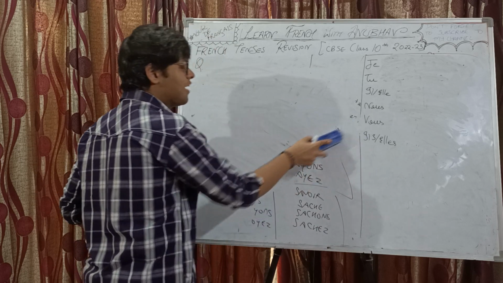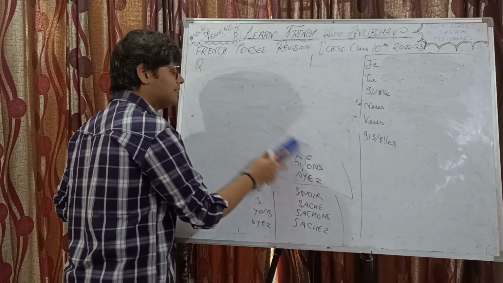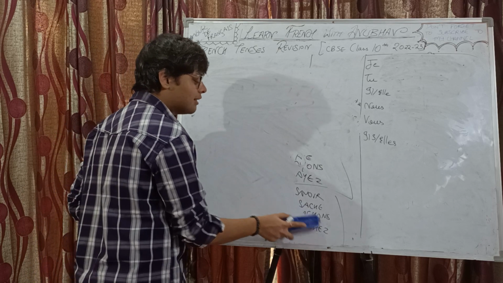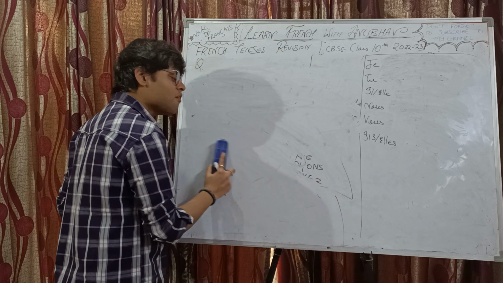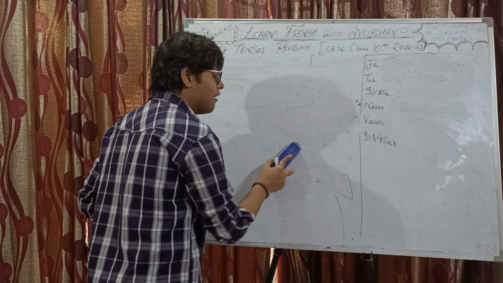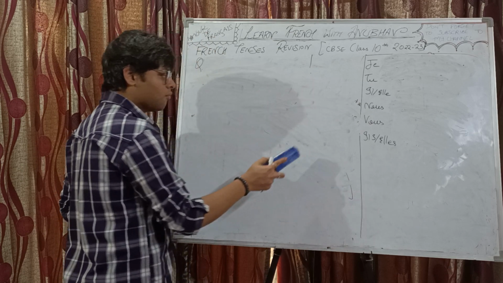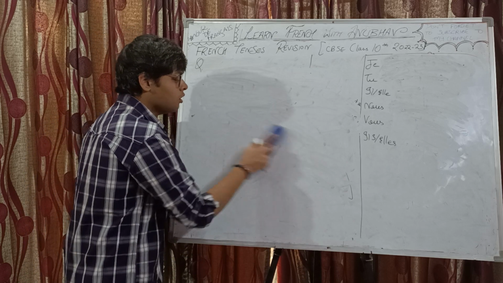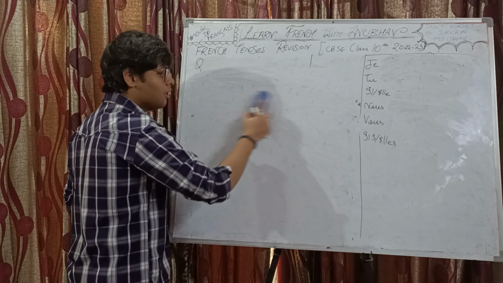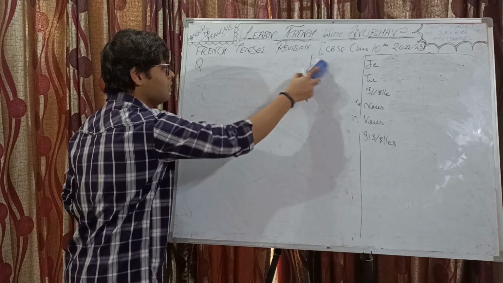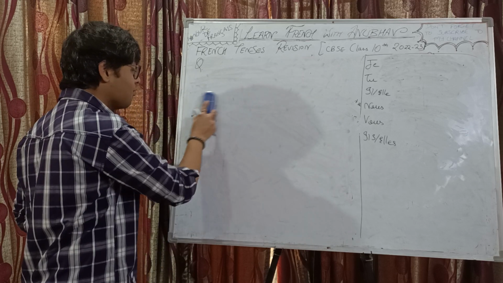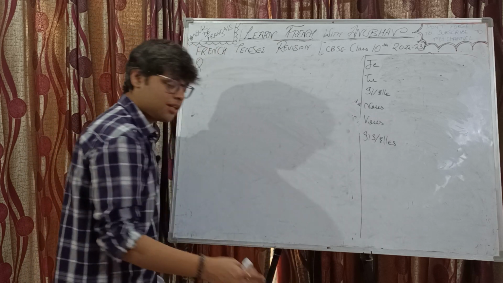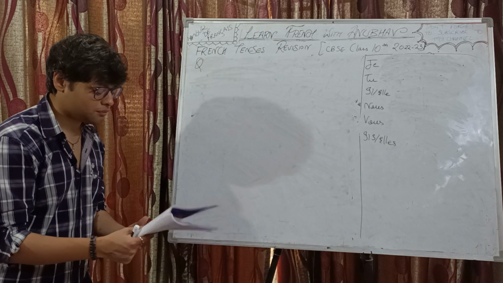In imparfait also we have an exception, like être. Être's nous conjugation is sommes. So how will we form imparfait for that? The imparfait of être we are not going to discuss right now. We will be discussing it in plus-que-parfait, okay? So don't worry. In this video we are discussing as much as we could. It's just that with exceptions I am skipping a few tenses because there are a lot of exceptions. For that, I will be providing the link in the description box below. You can watch that video.